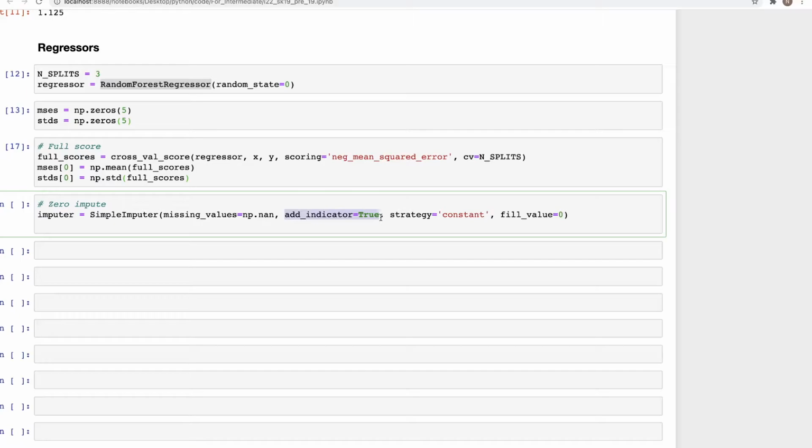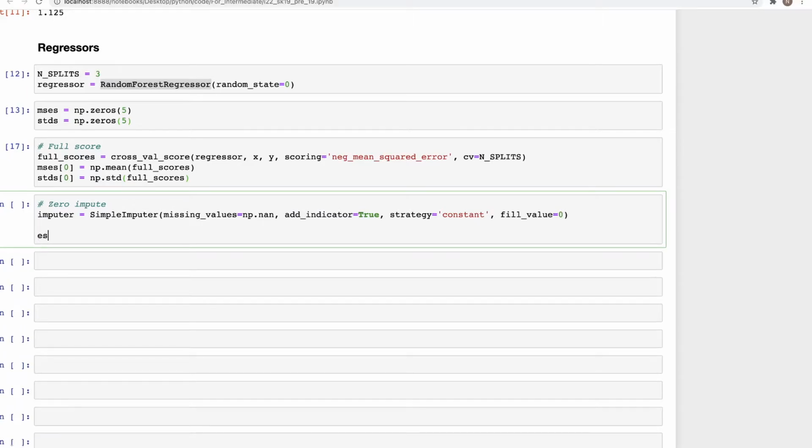So if there are 3 columns that have missing values, then there will be three of these extra columns attached, and we'll go into detail about those in the next video. Here, let's see how that works.